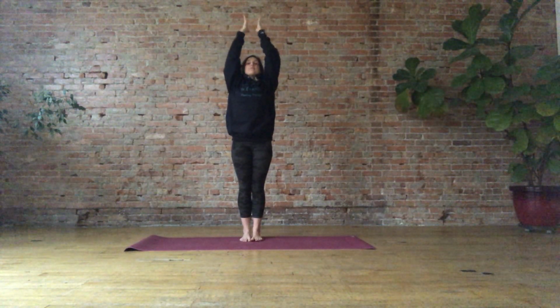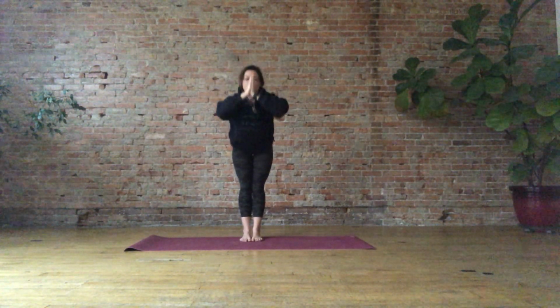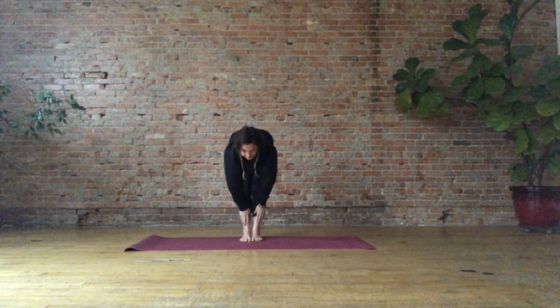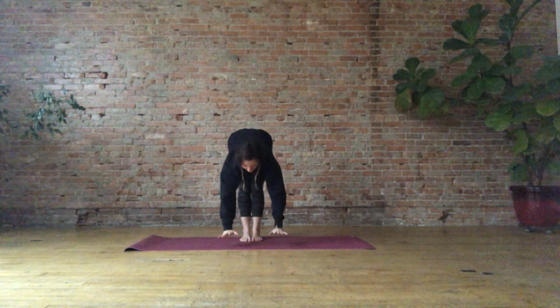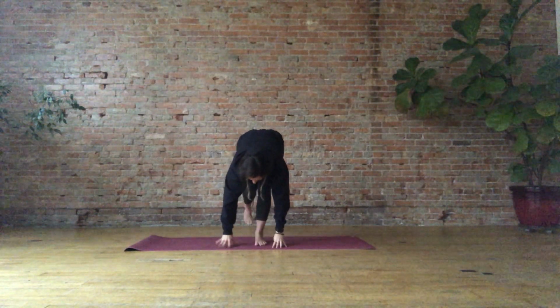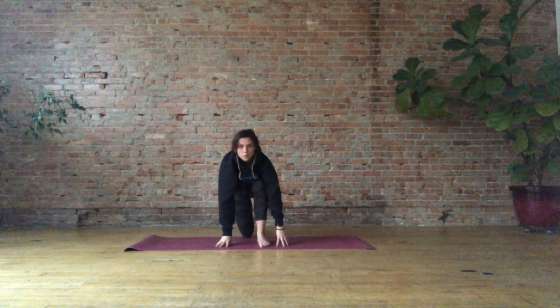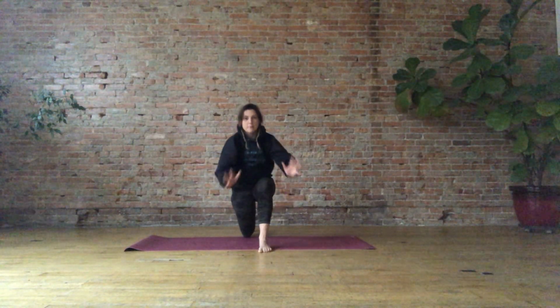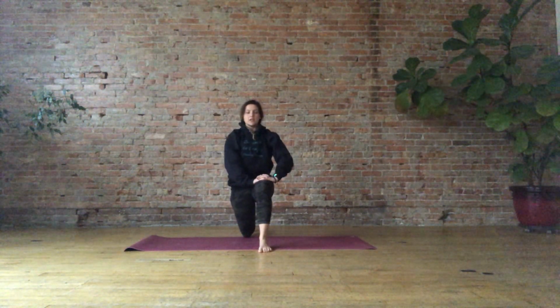Exhale, this time as your hands pass through your heart, fold forward. Inhale, halfway lift. Exhale, plant your hands down. Step your left foot back and walk your right toes forward a little bit. So here, take your hands above the thigh, just interlace them here.